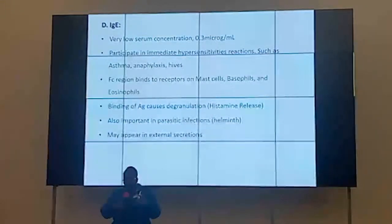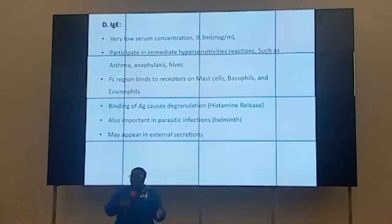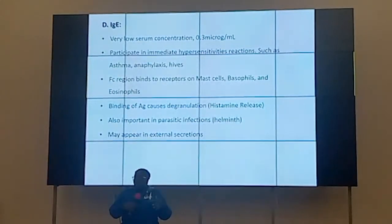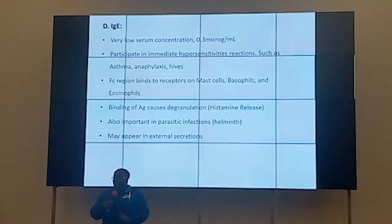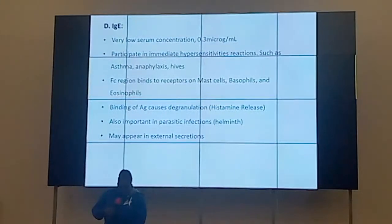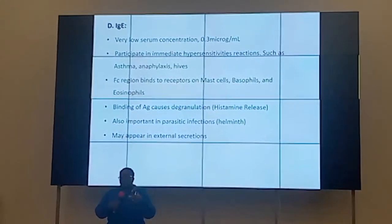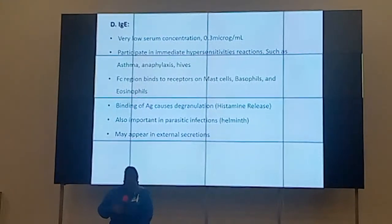So it's very important for you to know. Eosinophilia is one of the things, because eosinophils are the ones that carry the IgA, isn't it? And in parasitic infections, you're going to have high levels of IgA in the blood. And then, apart from being found in the blood, the IgA can also be found in secretions. Because remember, most of these cells are found in the tissue, so they can actually feed into the secretions.